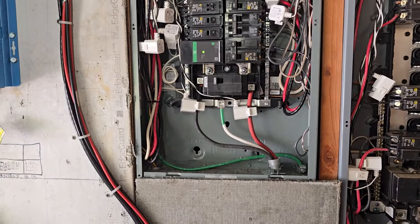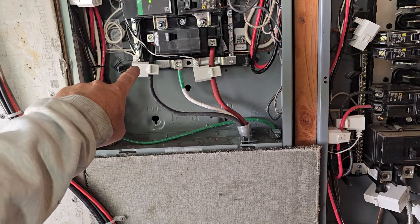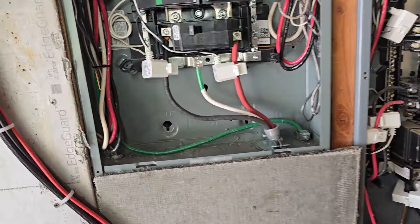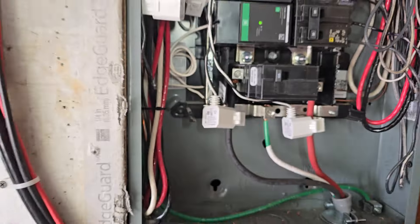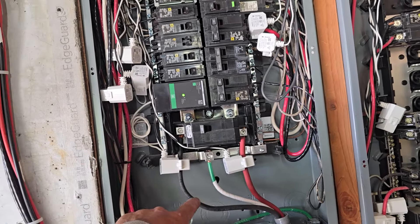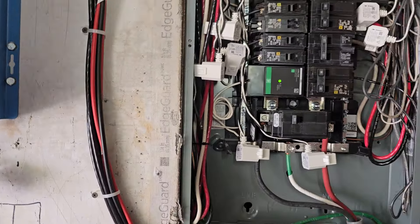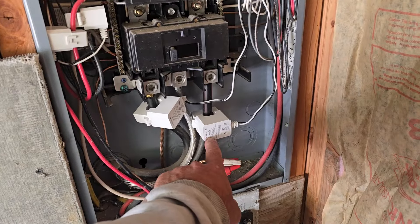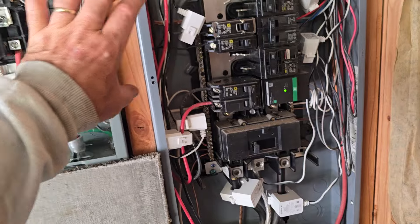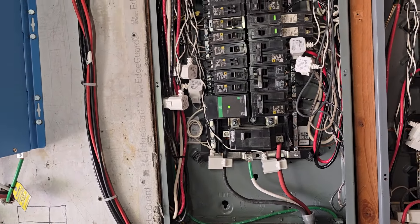These are my solar inputs from the inverter. In the app, you can tell the program that these are solar inputs. On the back of these clamps it shows which way the breaker direction is — and for inputs, it's going to be opposite of what you'd expect, so they go on backwards. On the main inputs, they're labeled correctly. The smaller ones are normally for outputs, but you can use them as inputs by flipping the direction.